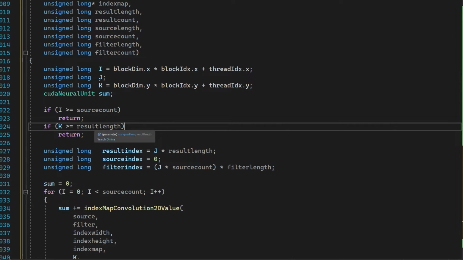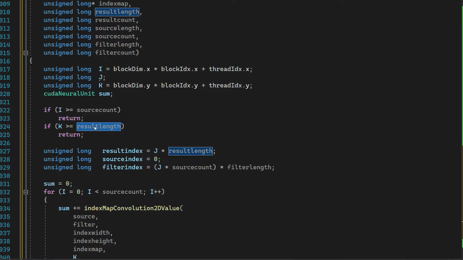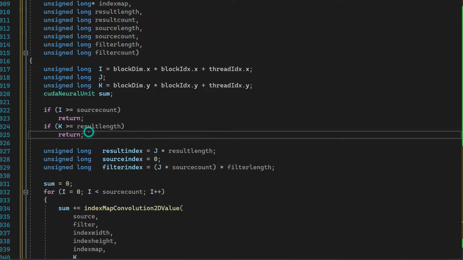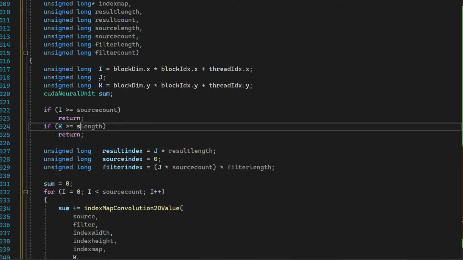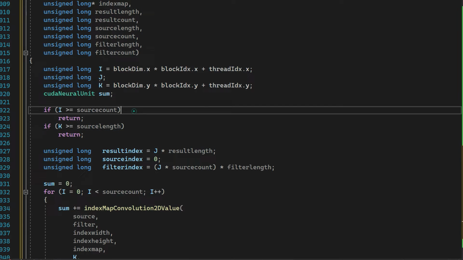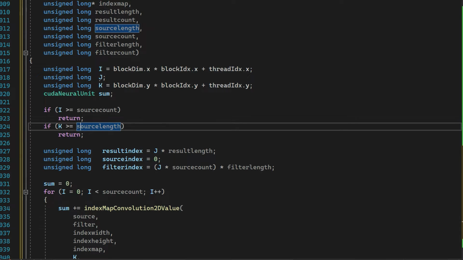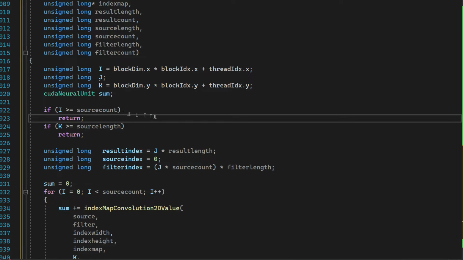Okay, so if k less than source count. Okay, k is the same. So there shouldn't be any problems here. If for k equals source length.